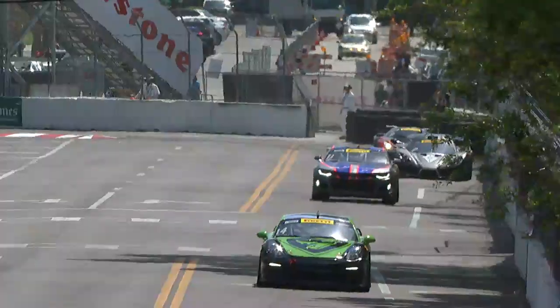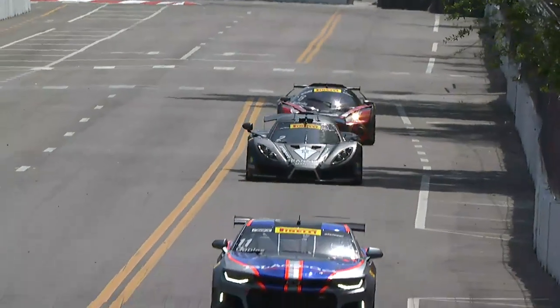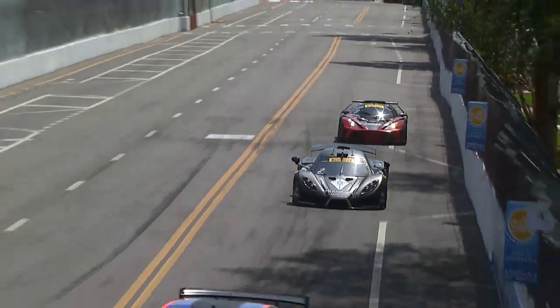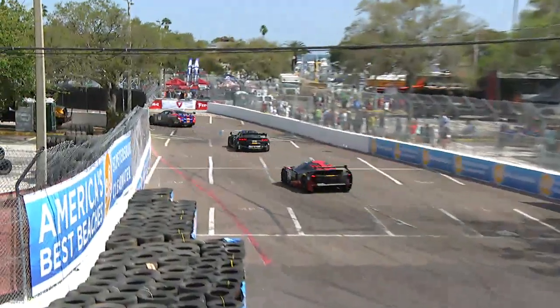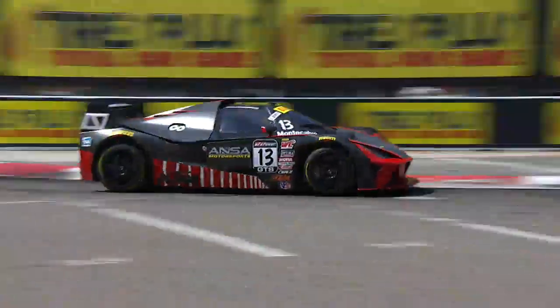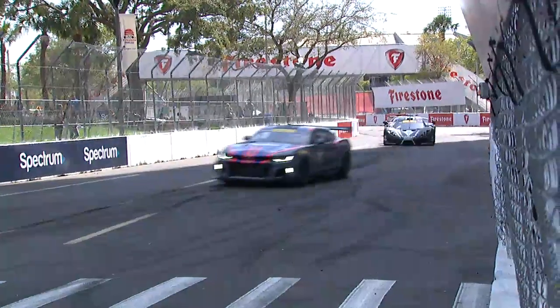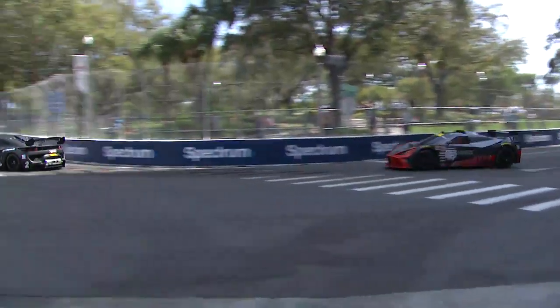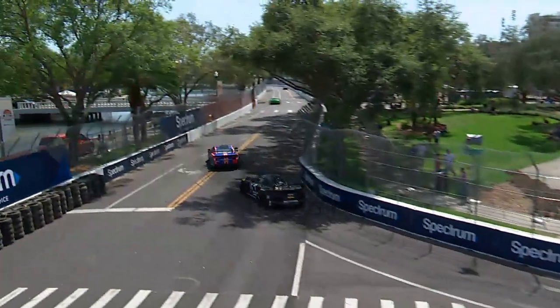Yeah, and getting back to you talking about adjusting your lines, one of the best in the business. Spoke to Mike Hull from Chip Ganassi Racing about this with Scott Dixon. Scott Dixon, when the tire starts to go away, said, leave it with me. He'll adjust his line for what the tire will give him. And you're absolutely spot on there, Greg, in that analysis in terms of that later turn and getting the steering wheel straight, so that allows you to go to power. You're not going to light up the rear tires. And I think we're seeing Andrew take a similar approach here in the late going.